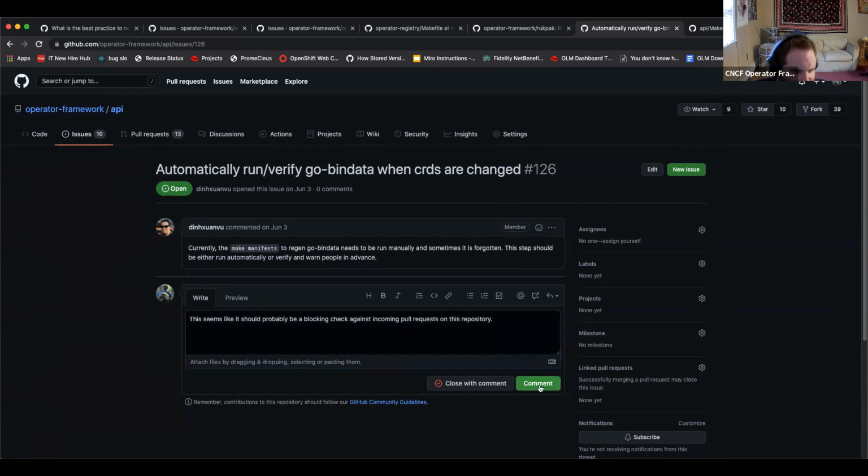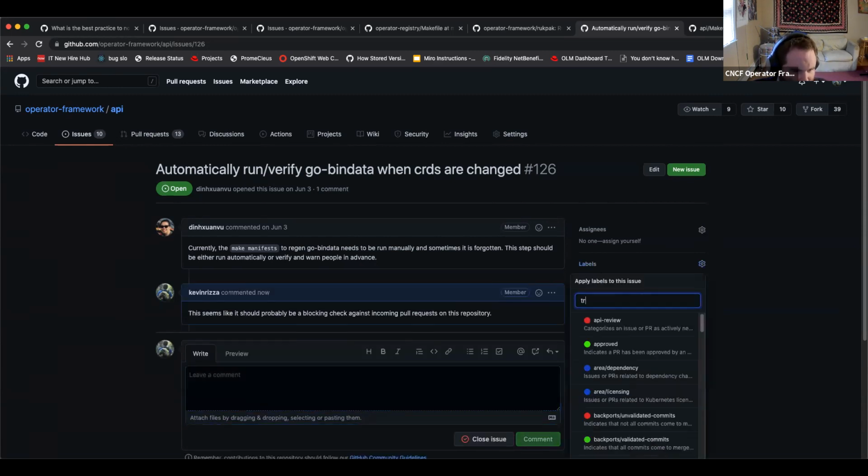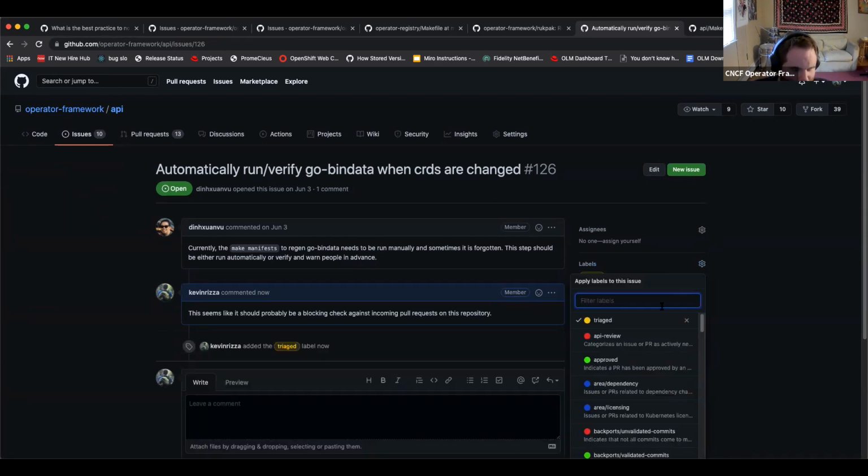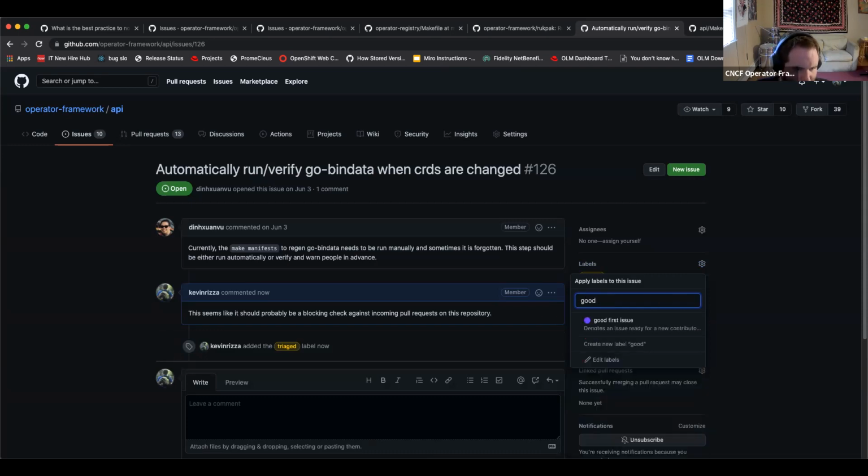This seems like it should be relatively straightforward to implement, so I'm going to add the good first issue label.